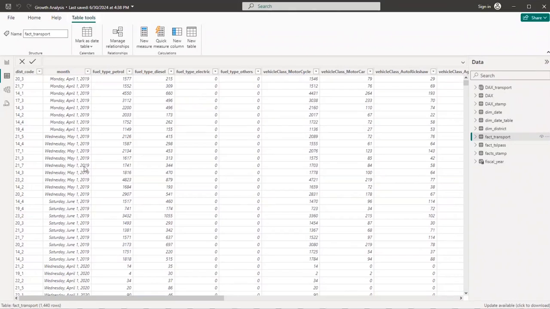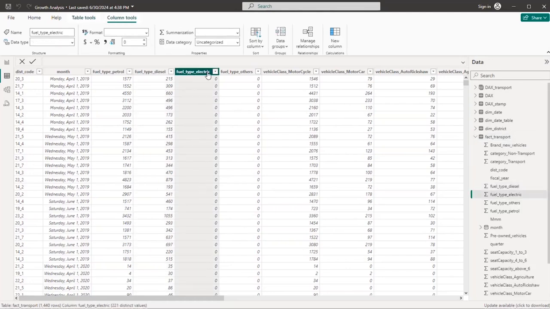Those of you who did the assignment. Pie charts. Thank you. Pie chart. Yes, the pie chart will give you relationship to a whole. That's the word. Relationship to a whole. So we're going to do for diesel, electric, fuel type orders. All right.